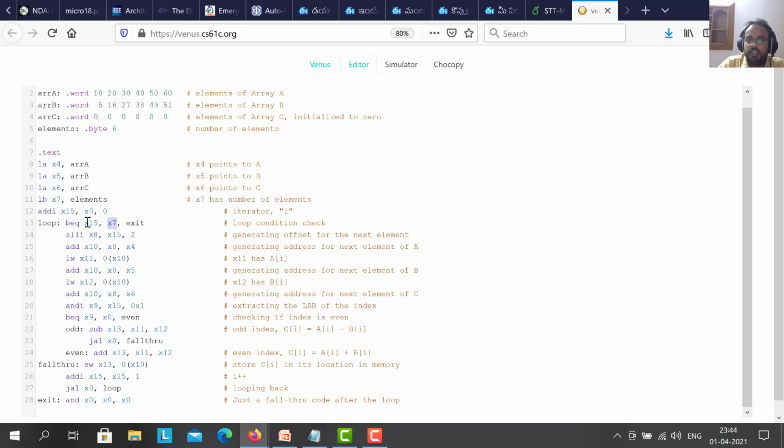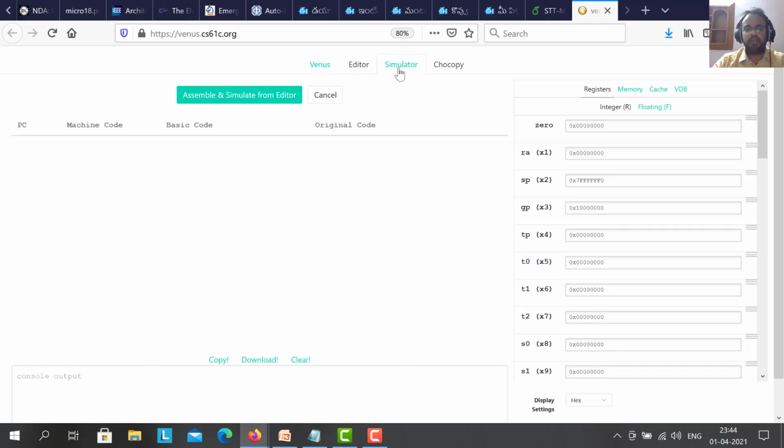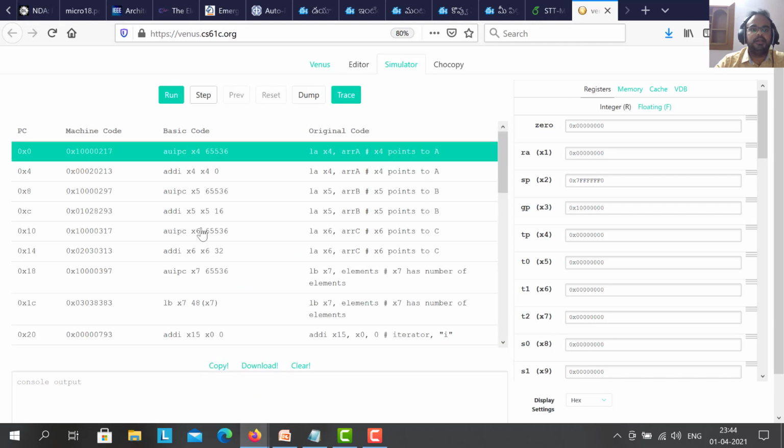So for I equal to 0, 1, 2, 3, 4 and 5, the loop will get executed, and when I becomes 6, because they are equal, we will come out of the loop and reach line number 28. So let's look at this execution stepwise, and from there we are going to get an insight for the branch prediction, okay, for the very first question.